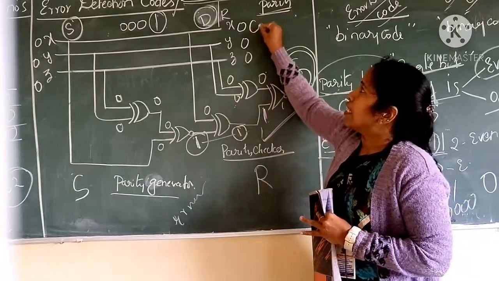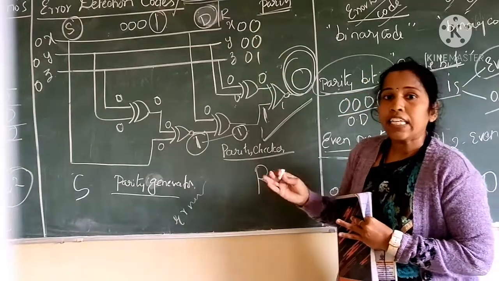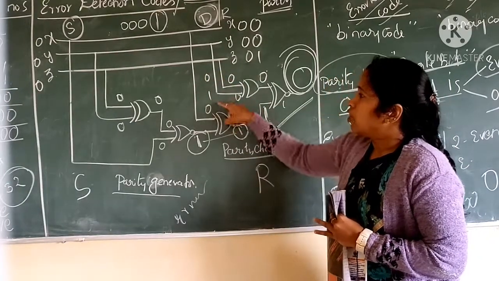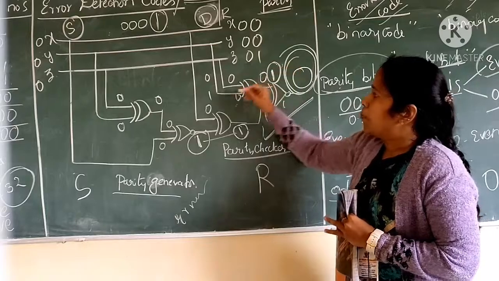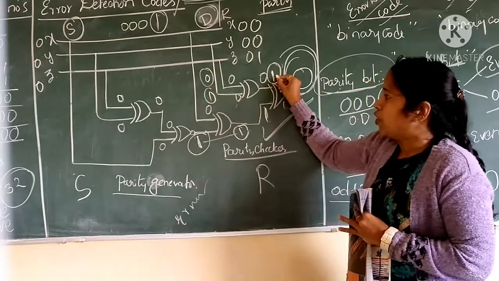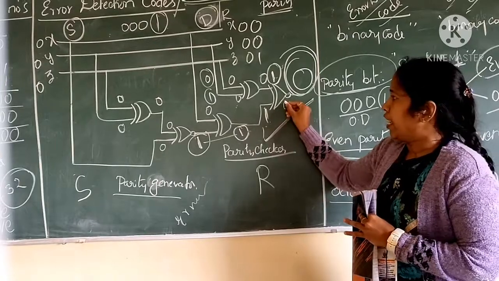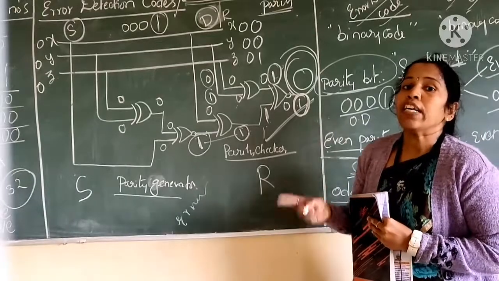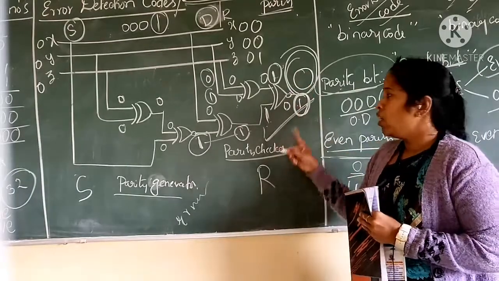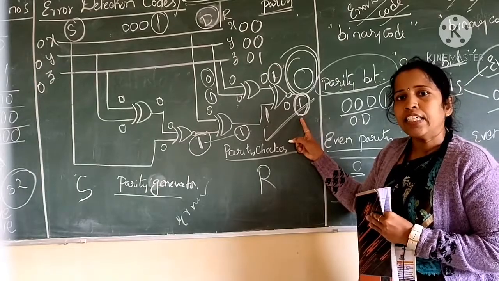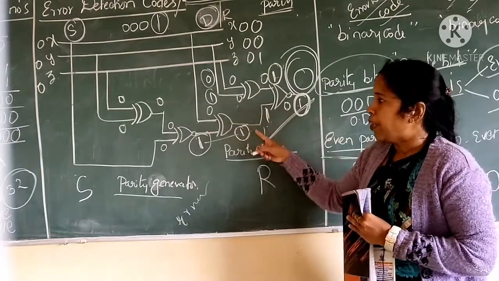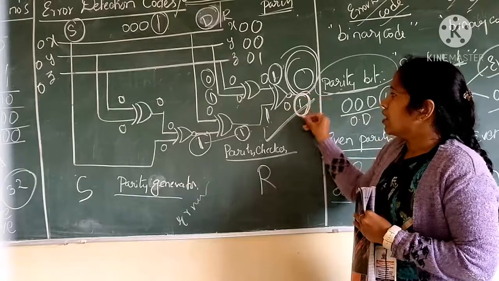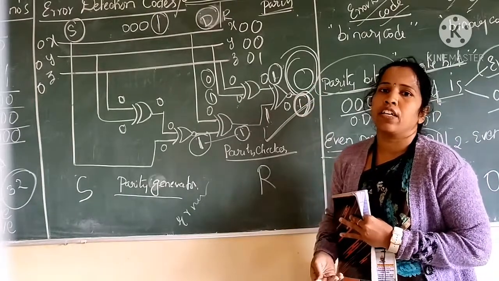Suppose you are receiving the second case, 0, 0, 1, then the case will be different. In the second case I am taking 0, 1. So 0, 1 means you will get 1. If you take 1 and 0, you will get 0. 0 complement is 1. So here 1 indicates error, and 0 indicates no error. So whenever you get this 1, it represents that an error has been encountered, and the parity bit will also change here. If I take 0, 1, now it will be 1. So here 1 means it includes an error. So thank you.